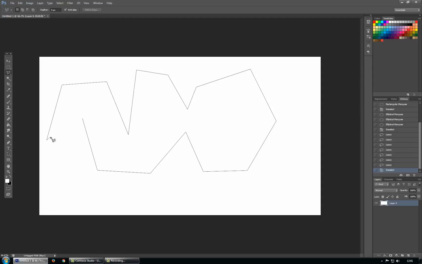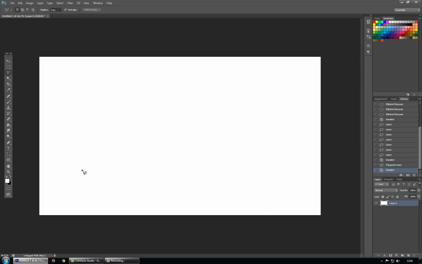Now to finish this selection off, you can either hover over the start point, at which point you will get a little circle to the bottom right hand side of your cursor to indicate that it will be completing the selection. Alternatively, when you get to your last point that you want, you can simply double click. Now this selection tool is great for rough selections if you're copying part of an image into another one, at which point you can then more accurately cut it out or use other features such as layer masks, or if you're just simply creating geometric shapes.